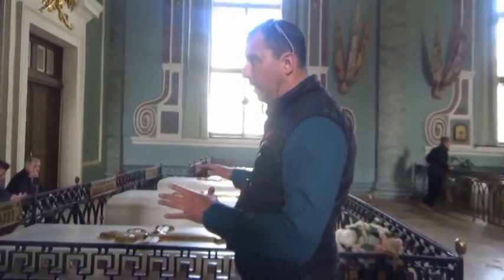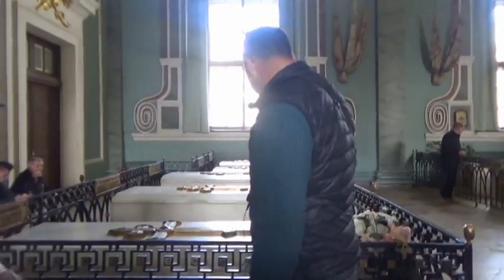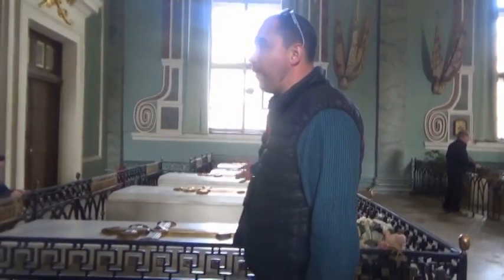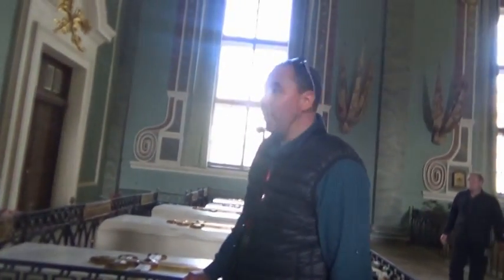The same material, and they look alike. The only difference is when you see some tombs with double nipples on the corners, that means that these are all tombs of the Tsars themselves, because these are like family members. Not all of them, of course, were Tsars, because every Tsar had like 10 children, and of course, not all of them were the Tsars.